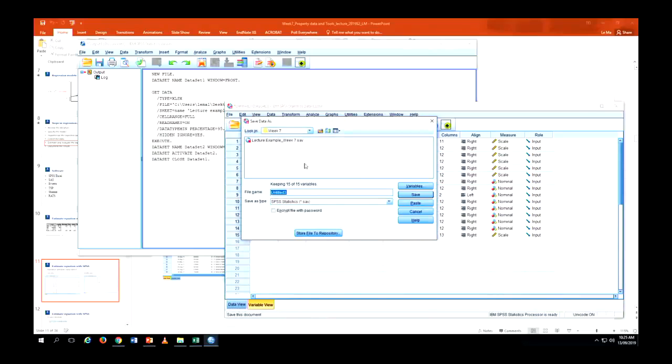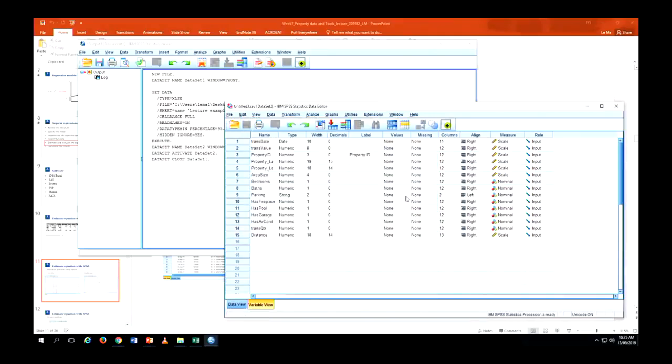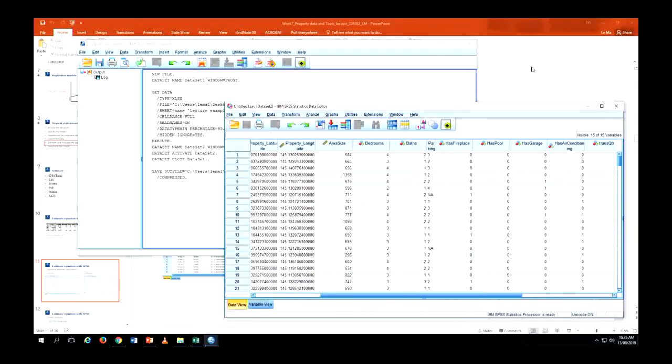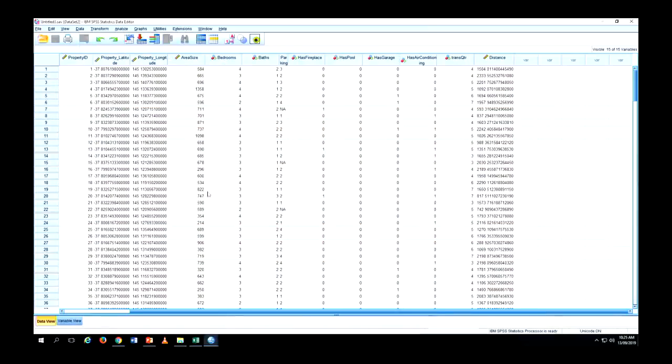Then we save it. Then we save the data here. Now we can see all the data are imported into the SPSS.